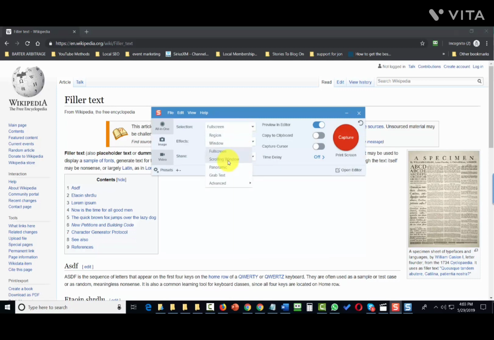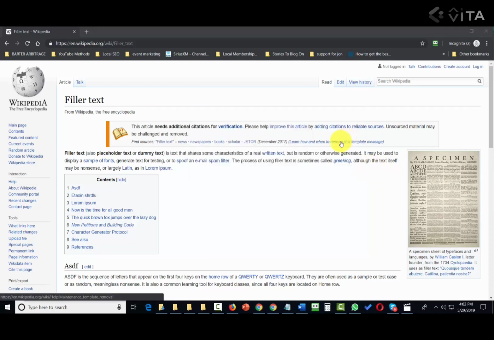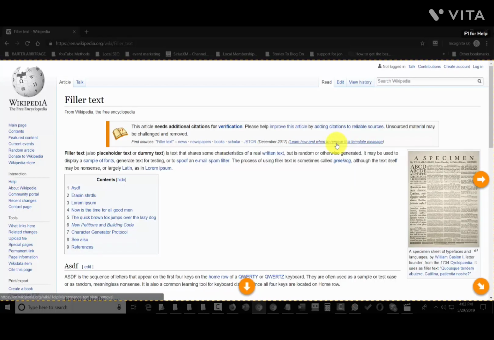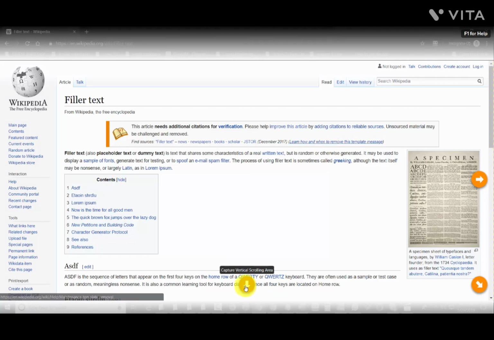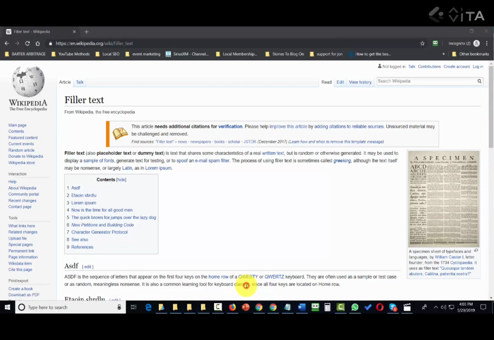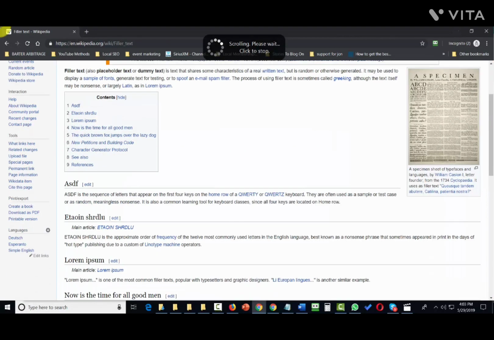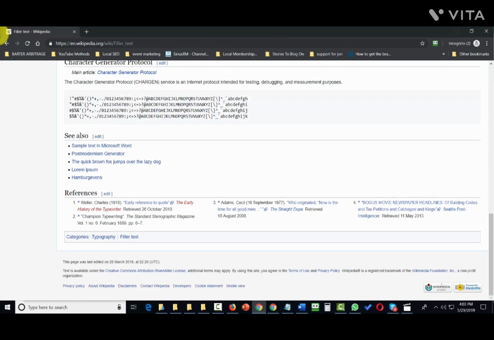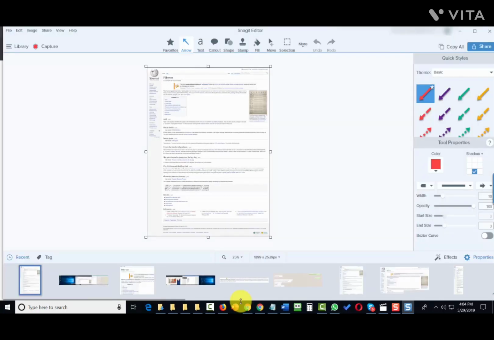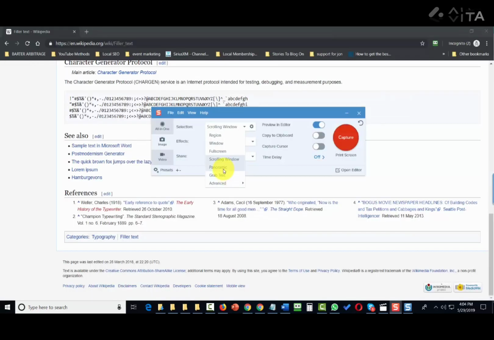scrolling window. That's going to be similar to the panoramic window. When we click scrolling window, we're going to click capture, and then this is going to open us up into the window. And what we can do is we can click the arrows so we can capture a vertical scrolling area. In this case, we're just going to click the down arrow, and then what's going to happen is that Snagit is going to scroll for you and process your entire capture using the automatic controls. You can also do the panoramic window, which you can do in the all-in-one area.